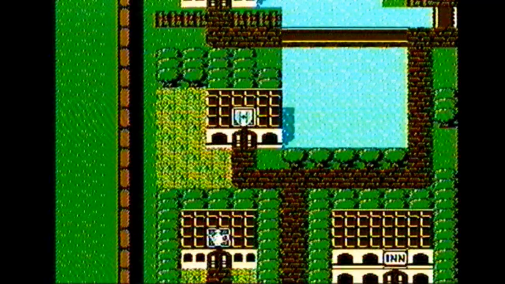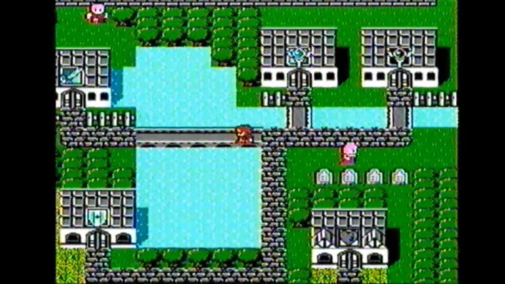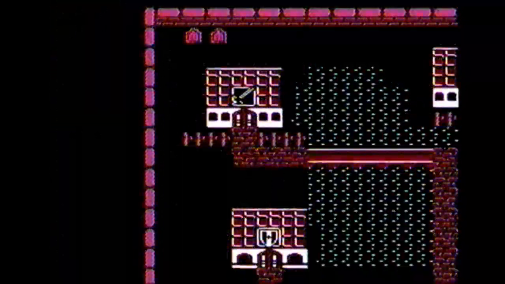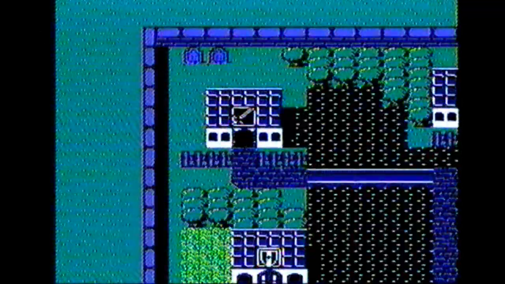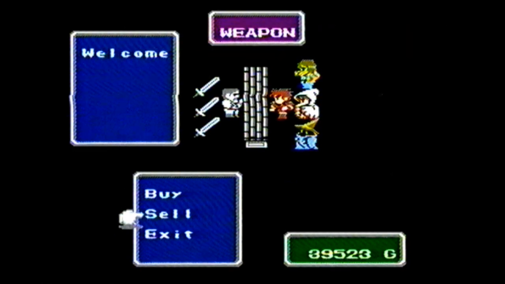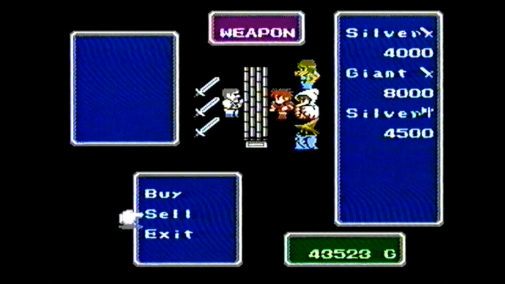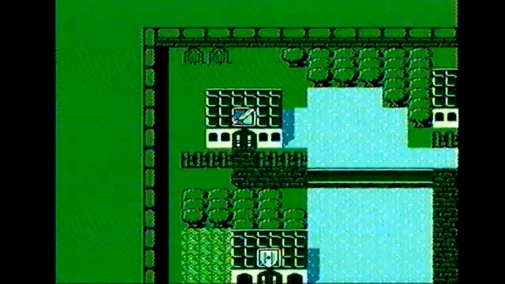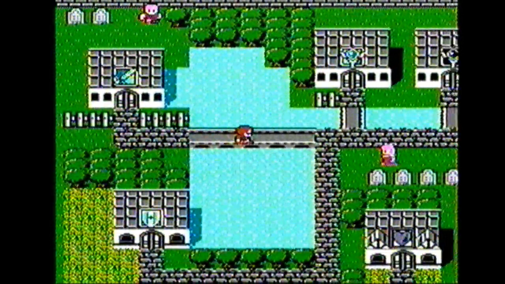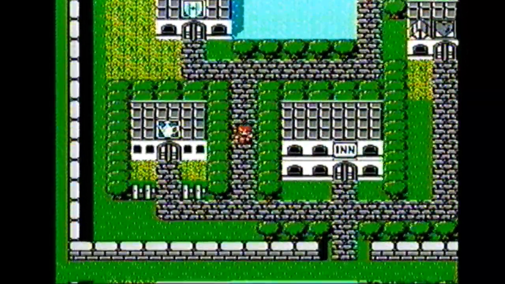There we go. Sold that. Now let's go to the weapons store and sell my extra weapons that I don't need. Great axe and giant sword. Pretty sure that the giant sword is supposed to be extra powerful against giants, but of course that doesn't work in this game. Alright, I've got 45,000 gold. That's pretty awesome. Let's stay in an inn.